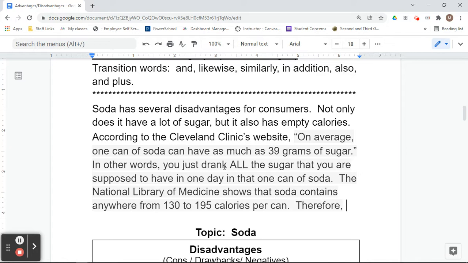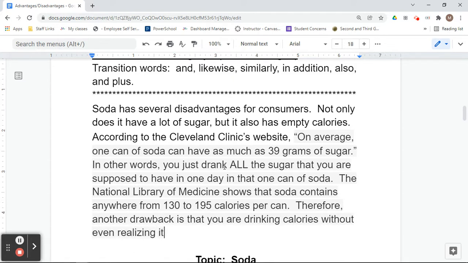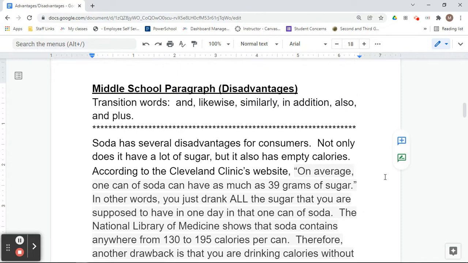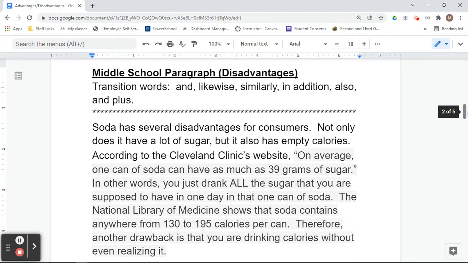Therefore, another drawback is that you are drinking calories without even realizing it. Because a lot of times, we don't really notice that we drink a can of soda a day, but we're not really thinking about how many calories it has, writers. We're drinking it almost as if it was water, but water does not have any calories, whereas soda does.